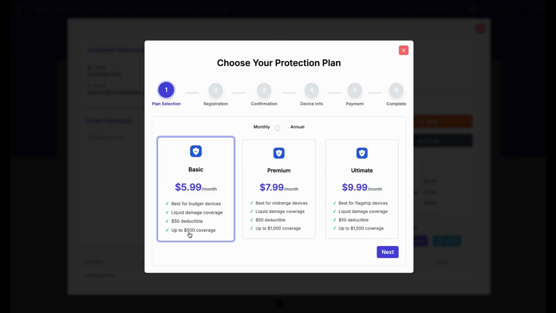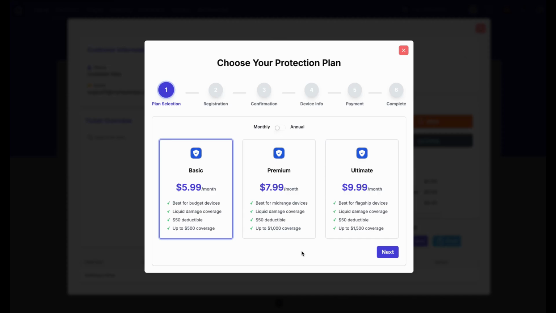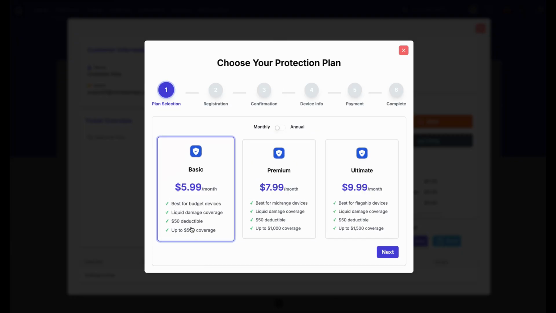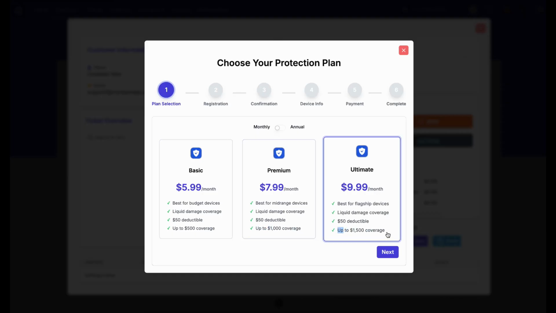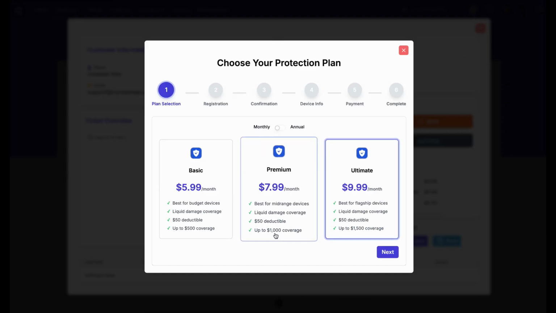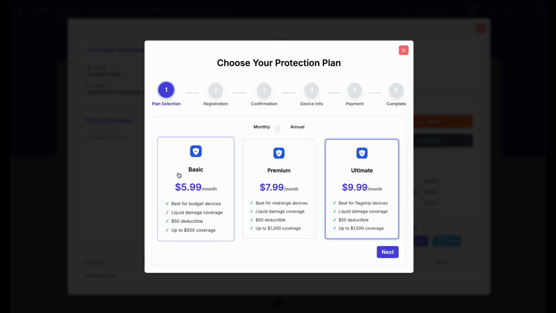So what you want to do is, when you sell these plans to your customers, yes, any and all plans can cover the screen, can cover the back glass, it can cover cameras, batteries, charging ports, power cables, rear camera, lens, whatever. They break the phone, right? They accidentally run it over with a lawnmower. It technically is covered, but up to $500 for this plan, up to $1,000 for this plan, and up to $1,500. I would encourage you to sell the correct plan, where the coverage is enough to cover a replacement device. What do we mean by that is, if someone comes in with an iPhone 16 or 17 Plus or a Z Fold 7, yes, you could sell them a $5.99 plan, and you could cover any part of the phone. So whether they break one part, one screen, or a back glass or a camera, they do get up to $500 worth of coverage.